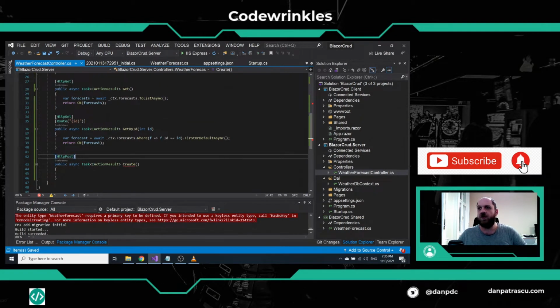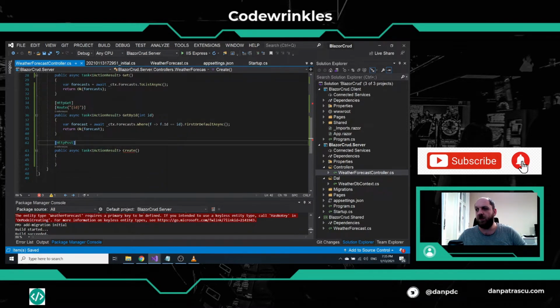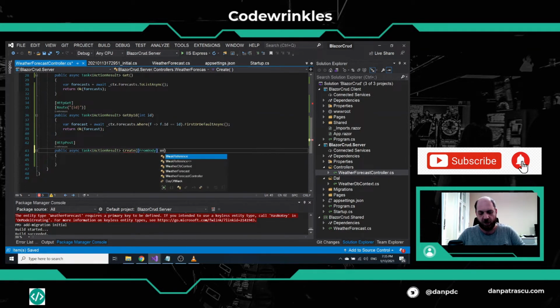And the route should be the regular controller route, so nothing else here. But what we need here is that I like to specify from body, I want to get a weather forecast that I actually want to create.